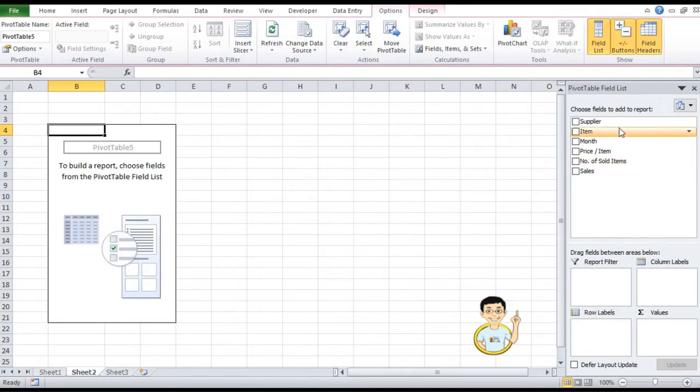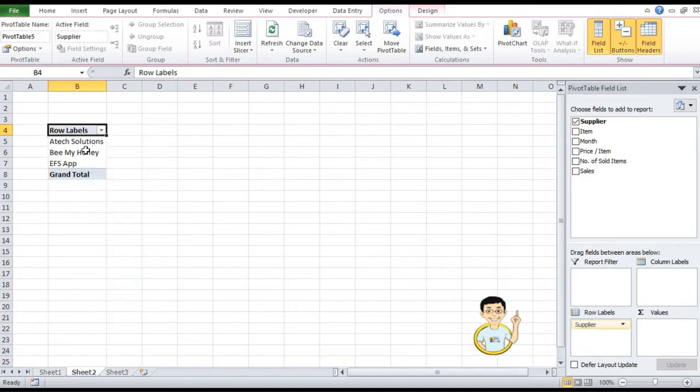Just drag the fields in this area here, like the supplier. We want it to be in a row label. So if we drag the supplier here, it will display the suppliers by row.